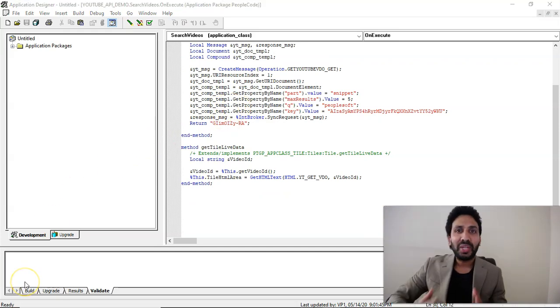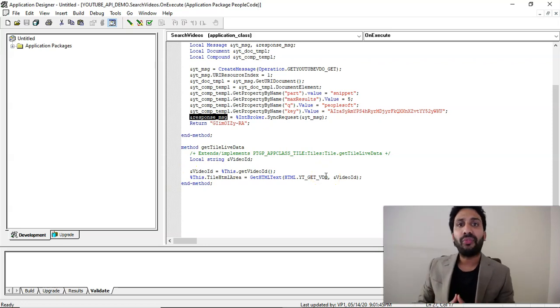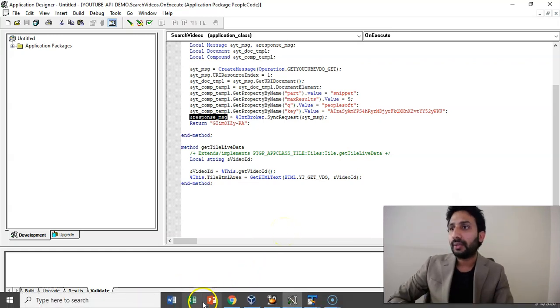Perfect. As soon as you send a request to the YouTube API, the YouTube API instantaneously responds back if everything goes well, and the response is stored in response underscore message. As we saw last time, the response will be in JSON format. And we need to parse the JSON format to extract the video ID we need. In order to understand where exactly our video ID is located, I would use some online tool and paste the sample response from JSON.